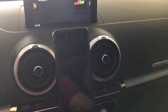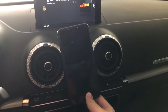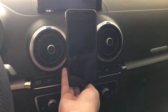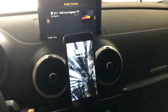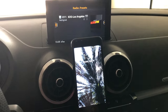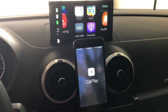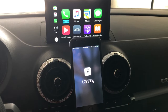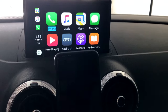We'll go ahead and plug in. I'll show you exactly how long it takes for CarPlay to kick in — it does take a couple seconds, which can be annoying, but it's not too bad. You just have to get used to it. There, you can see it's plugged in. That time was actually fast, which is impressive. It's really hit or miss — sometimes it takes a while, sometimes it's really quick.